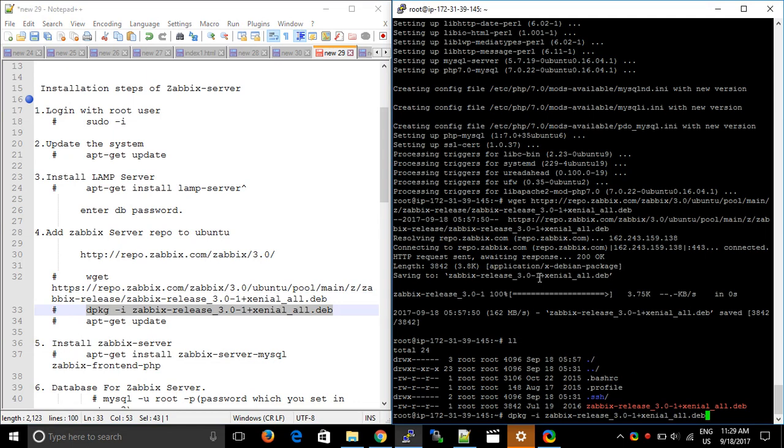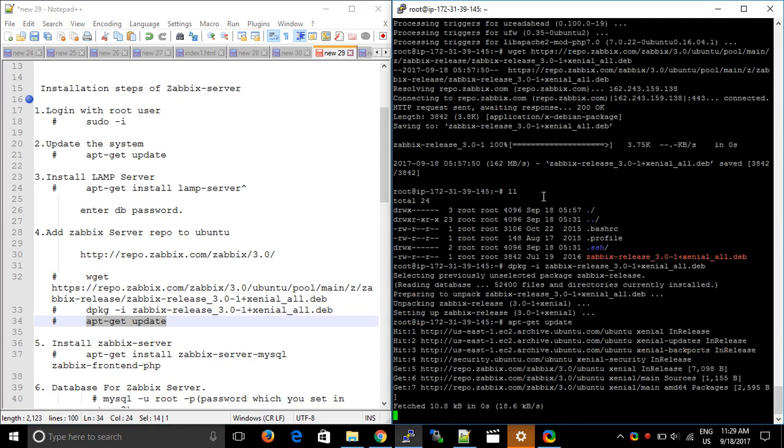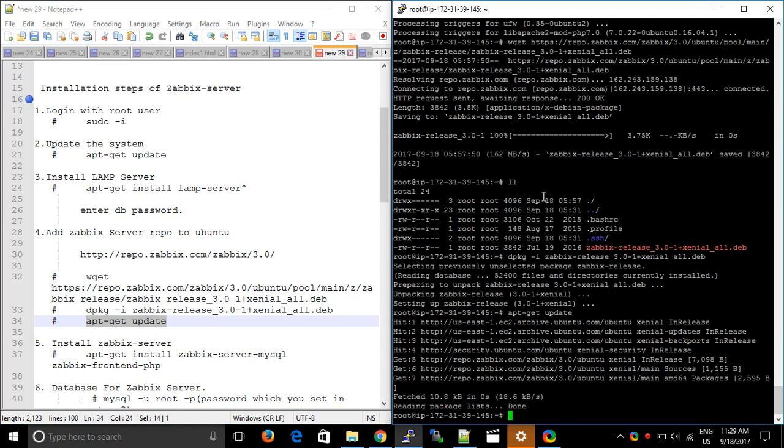Okay, it's done. After installing this, we have to update so that we will be able to install Zabbix server packages. You can say that this is the dependency. So let's install Zabbix server with MySQL as the DB and PHP as the front end.